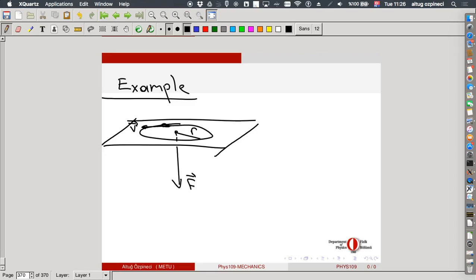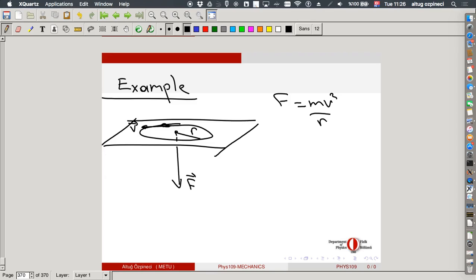We were trying to calculate the work, but at some point we were stuck. What is this force? If you remember, we were pulling it down. Now, when the radius of this circle changes and becomes some other value, what should the force be? We said that if the radius is constant, the force has to be equal to mv squared over r.